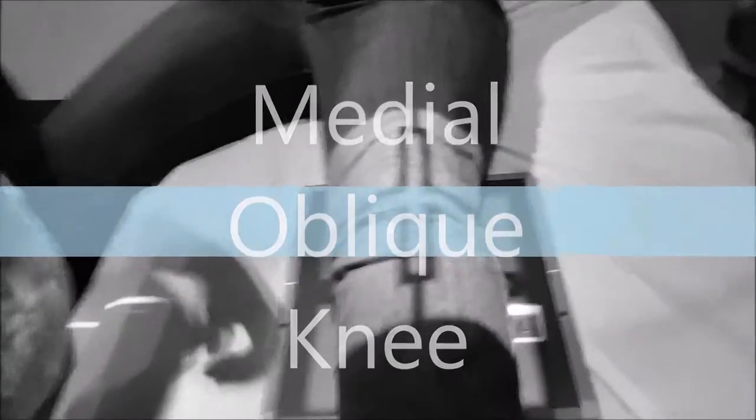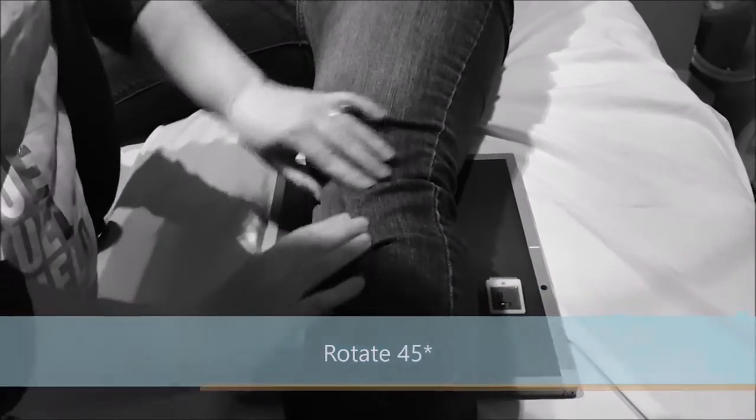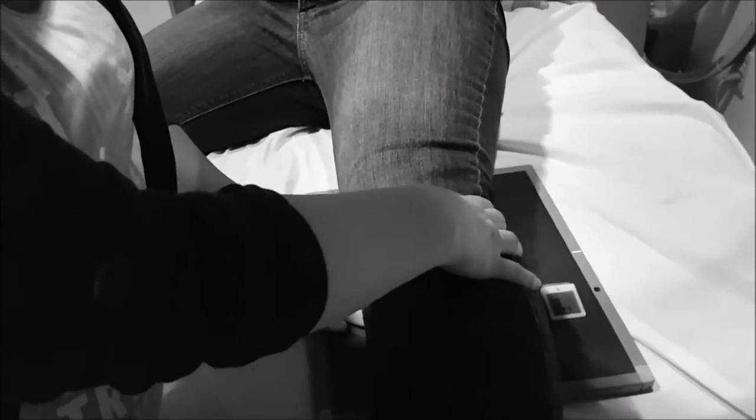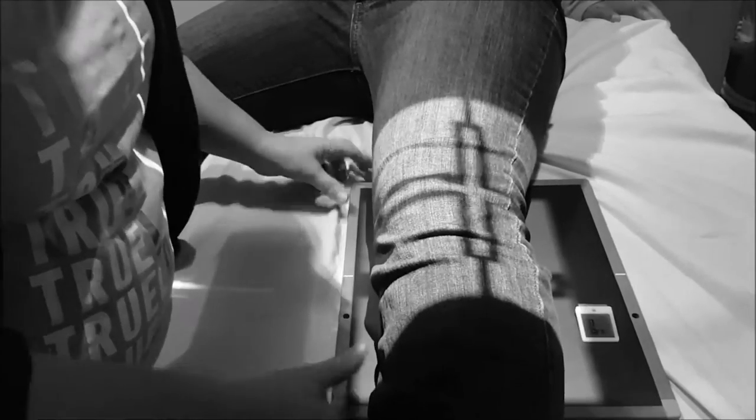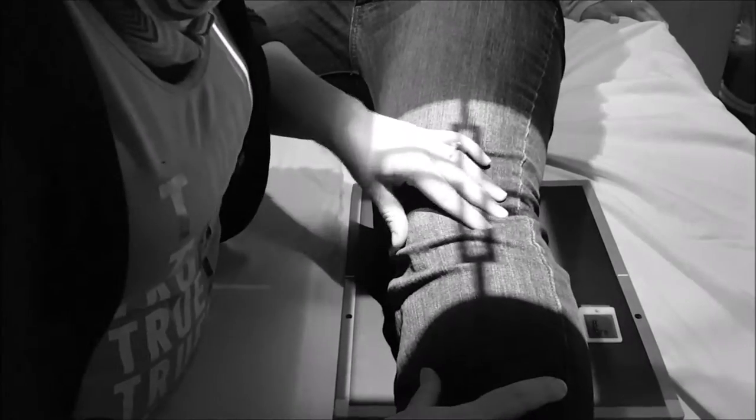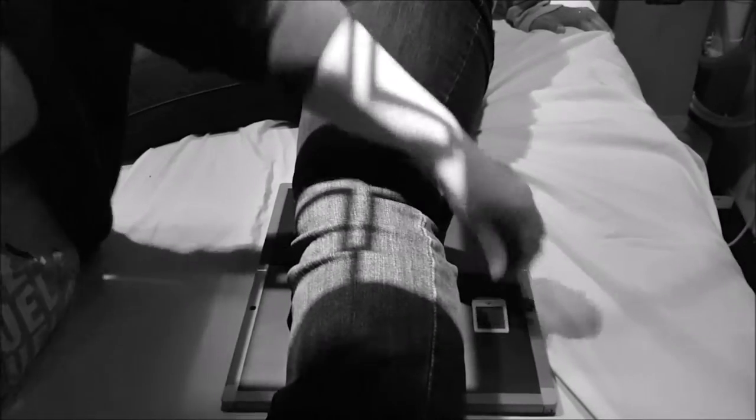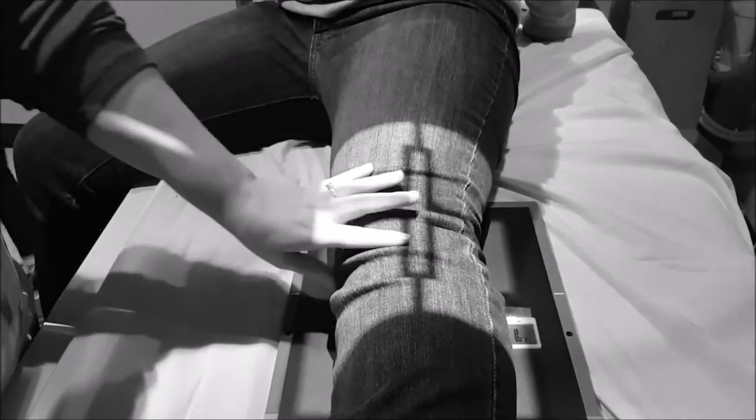For an oblique knee, we're going to do a medial rotation. You're going to rotate the knee in 45 degrees. So here's the patella here. We're still going to be centered a half an inch below the apex of the patella. And what we want to do is we want to open up the joint space between the tibia and the fibula. And we're still going to keep our 5 degree angle on the oblique.